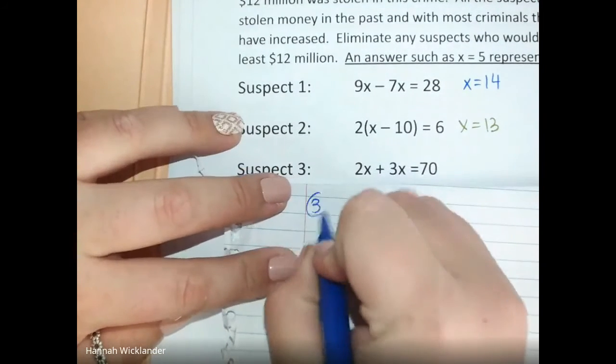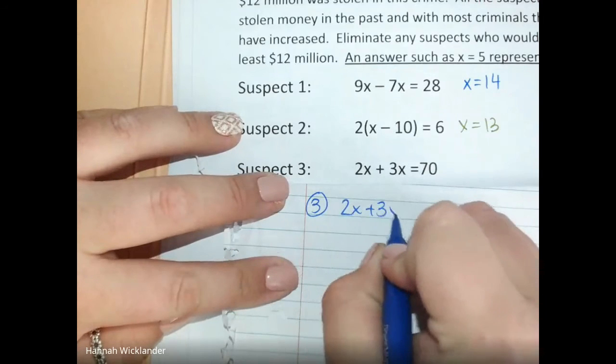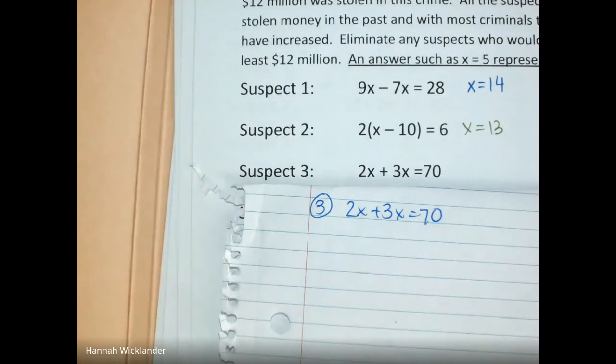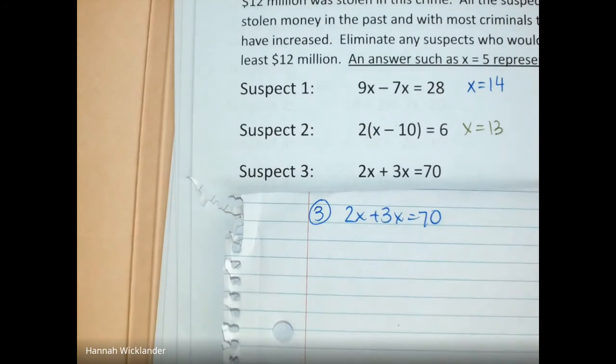For number 3, I have 2x plus 3x equals 70. Go ahead and try to solve that on your own, and then I'll go over the answer in a second.